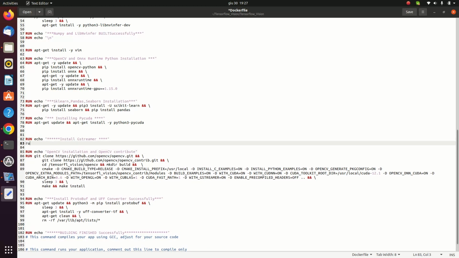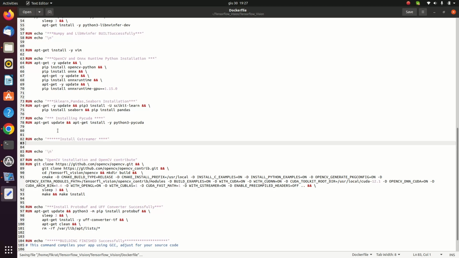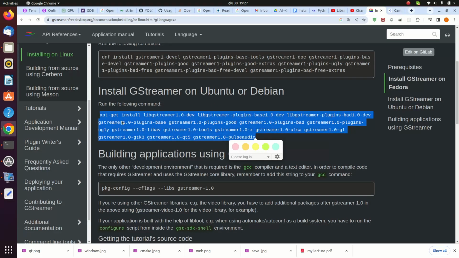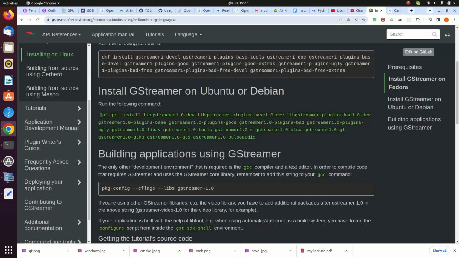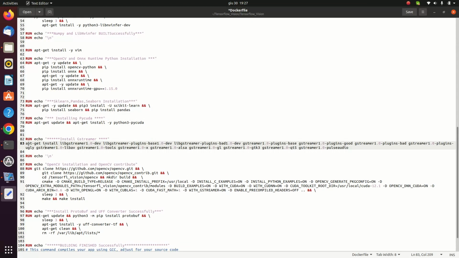Alright, let's put echo and a tab here. I'm a Linux-based Ubuntu user, so I'm going to put this code over here: apt-get install lib. Be sure to put it like this with the and operator. So libgst dev, and you have to put it again.